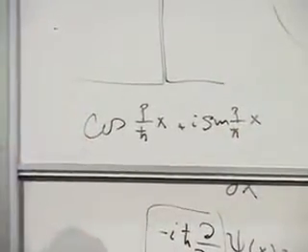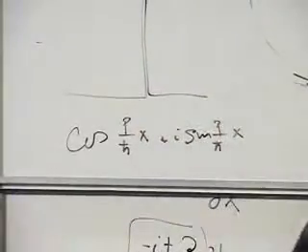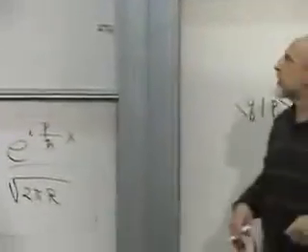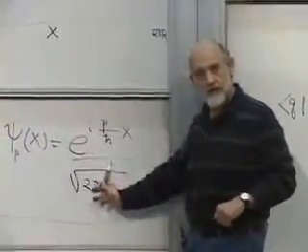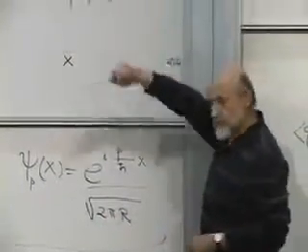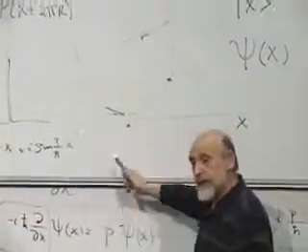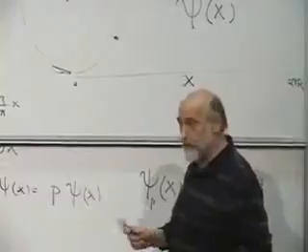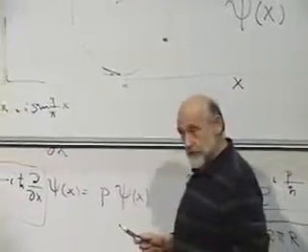Each one of these functions is more or less uniformly spread around the circle. If we let the circle get an infinitely big radius, it means they're infinitely spread over the entire axis. Why do I say they're infinitely spread? Well, the easiest way to see it is just to take psi star times psi, the magnitude of the function. It's just 1. It doesn't vary on the circle. So each momentum state has equal probability of being anywhere on the circle.